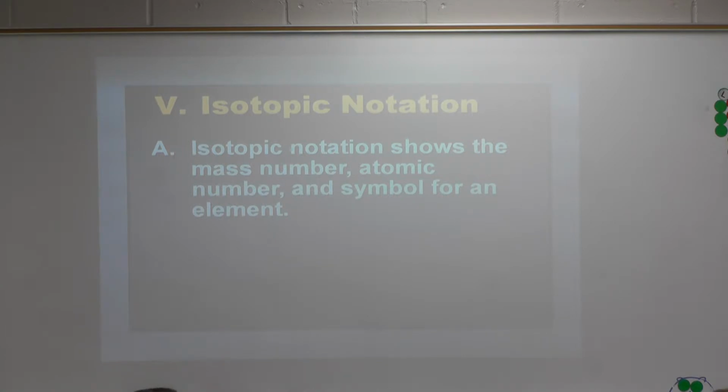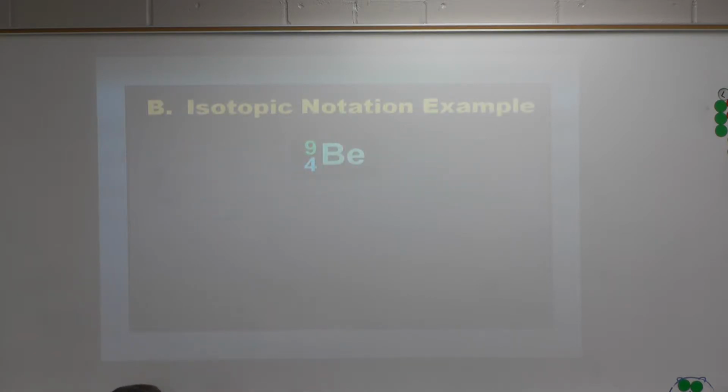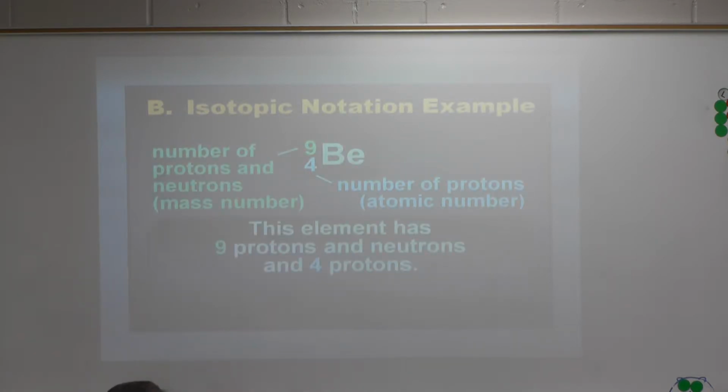So you see that things are starting to build. Are you going to be able to do isotopic notation if you don't know what mass number or atomic number is? Okay. So, quick review. Atomic number is what? The number of protons, and it determines the identity. Mass number is? Number of protons and neutrons, or the number of nucleons. Alright, so let me show you how you do this. Why don't you guys put this in, and then we will talk about it.